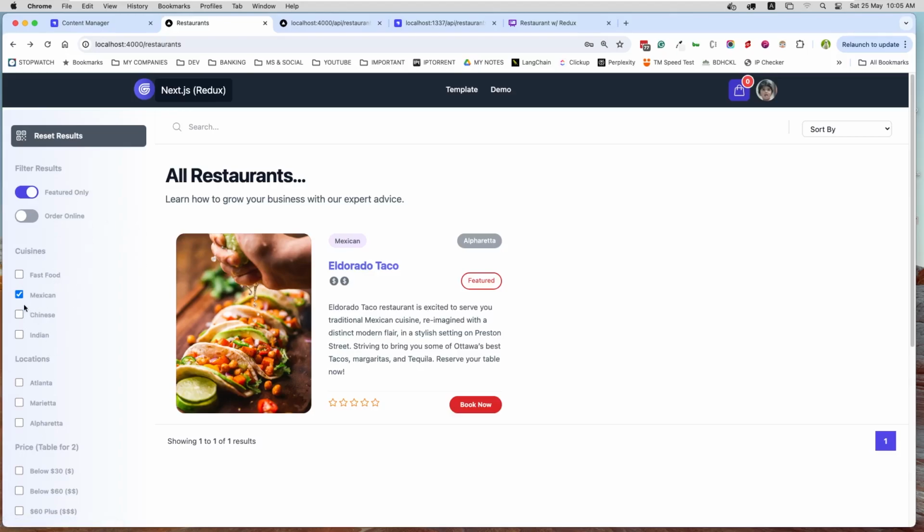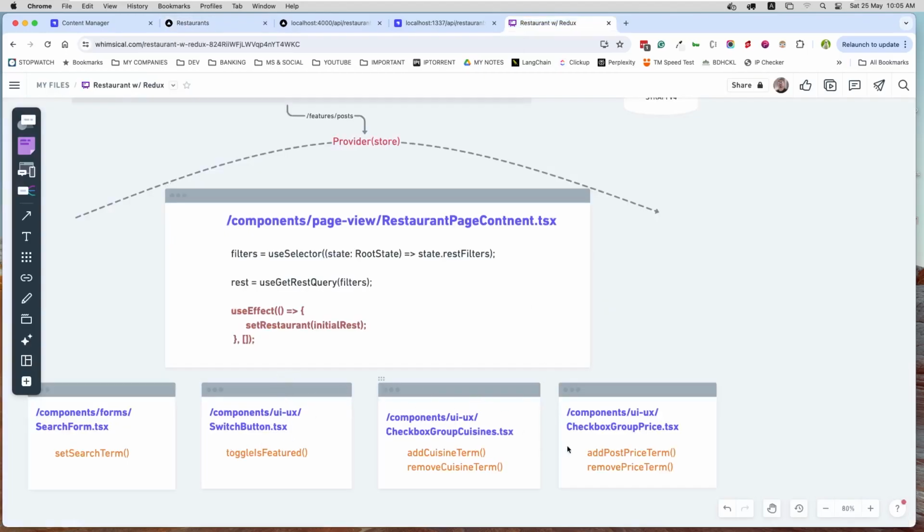As soon as we click these, the event gets launched, and that event makes Redux invoke different functions like setSearchTerm, toggleFeatured, addCuisineTerm, etc.